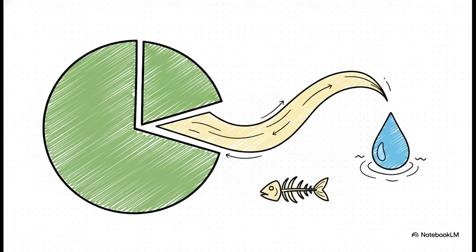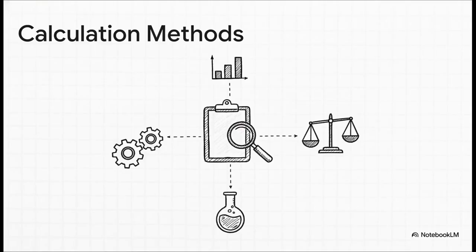You just take the weight of your TRI releases to water, and you divide that by your overall total weight of TRI releases. Simple as that. Now, actually gathering that weight data, that can be complex, but thankfully, the standard gives you some flexibility. You can determine these figures using consistent, recognized methods.